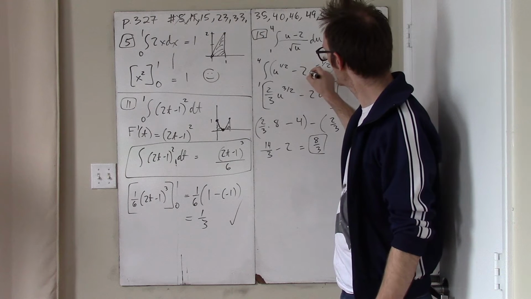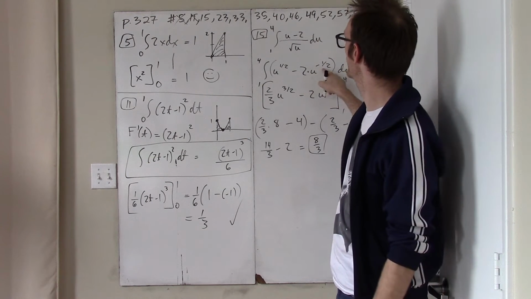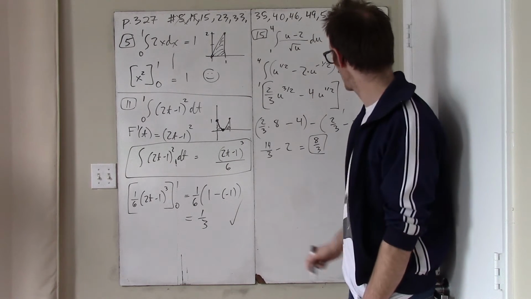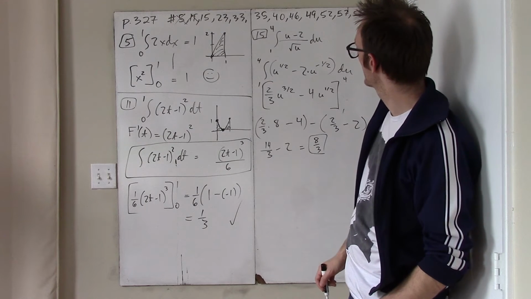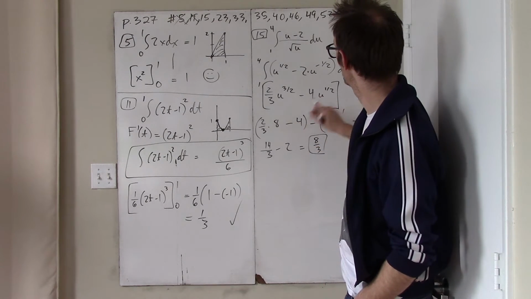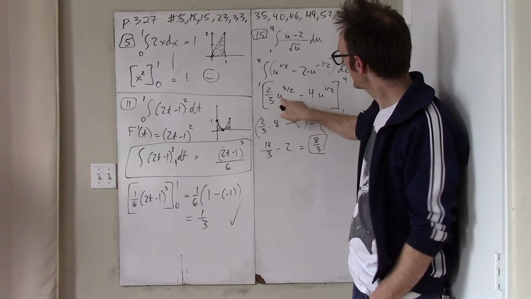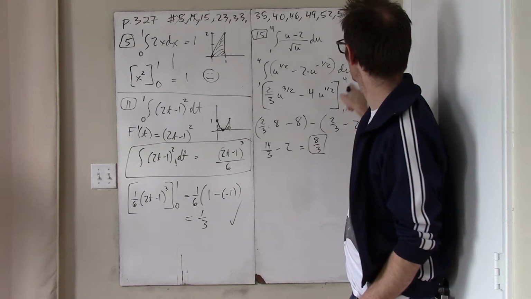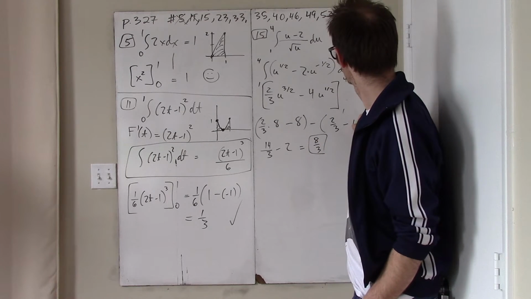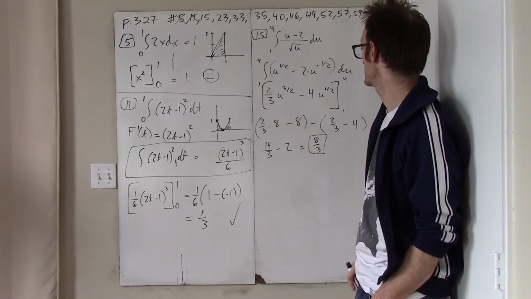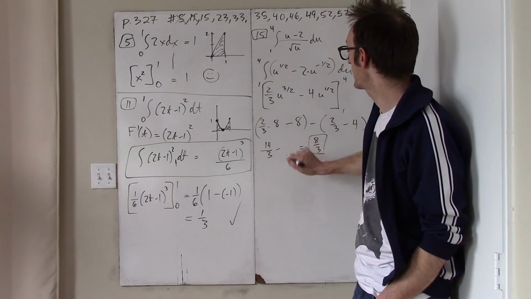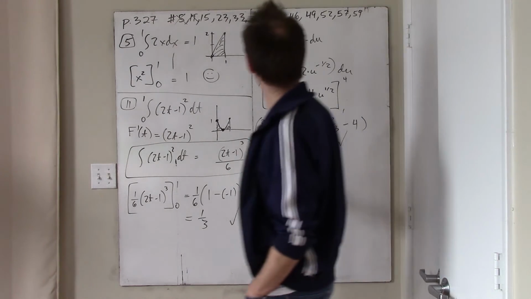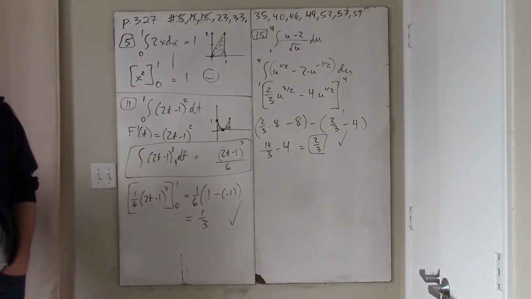So when I anti-differentiate 2 times u to the -1/2, I bet this is the problem, I get this extra 4 here. So that was just sloppy on my part, which means that number is wrong. Now when I plug in 4, this is minus 8, and this is minus 2/3, minus, and now when I plug in 1 I get minus 4. So now let's see what happens. I get still 14/3, but now it's minus 4. So there it is. 14/3 minus 12/3 is 2/3. Okay, I'm glad I had a weird sense that maybe that was wrong.